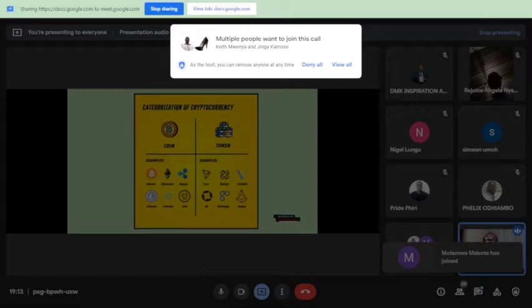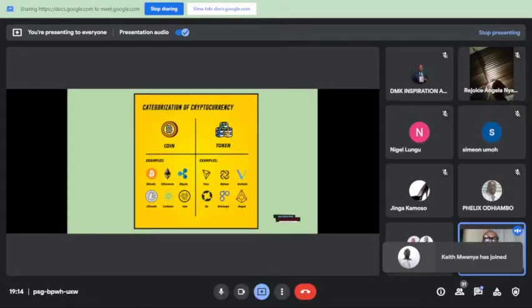So most tokens conform to the EIP20. The EIP20 standard was known as the ERC standard some while back, but it has been revised to EIP20 token standard. And in fact, the majority of smart contracts on blockchains tend to use this type of standard. This standard was created by Ethereum.